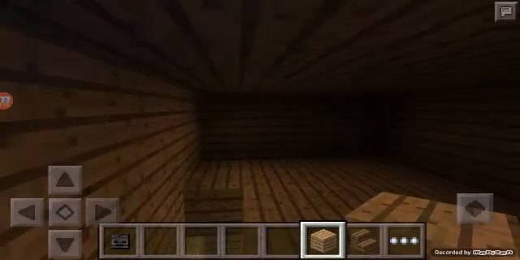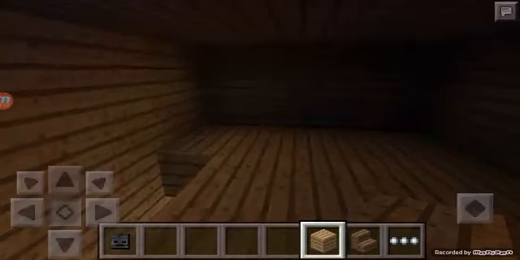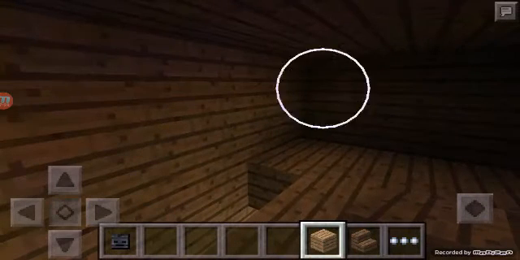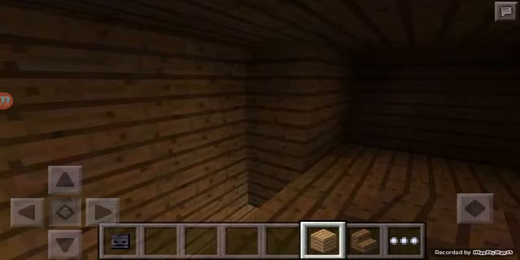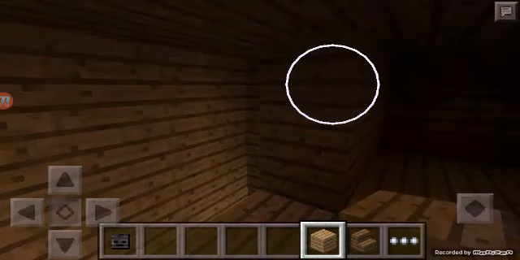So when we enter, I want it to be like this. Then there's just a wall, like we're walking down a hallway. Then there's this. Then I come into here.